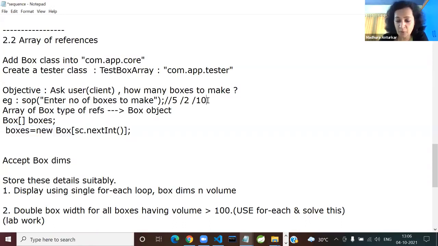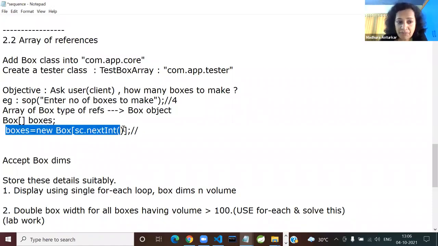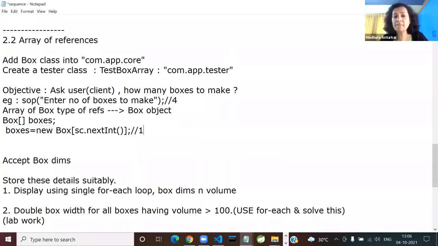Let's say the user wants to give an order of 4 boxes. If the size of the array is 4, how many objects will be created when this line is executed? Getting different answers. Correct answer is 1. And which object will be created? One array object will be created.